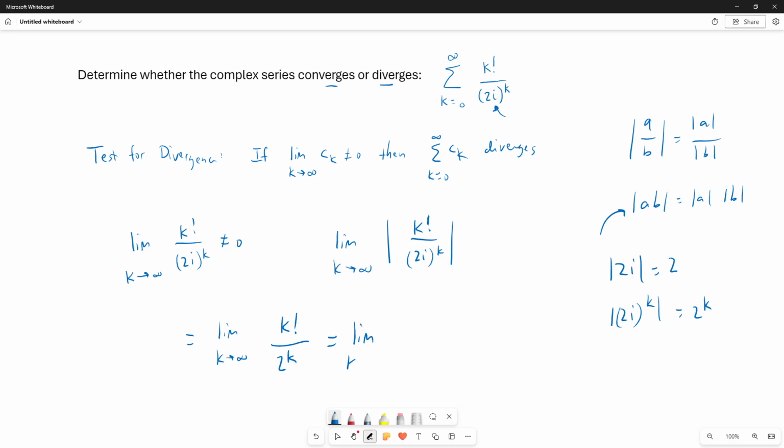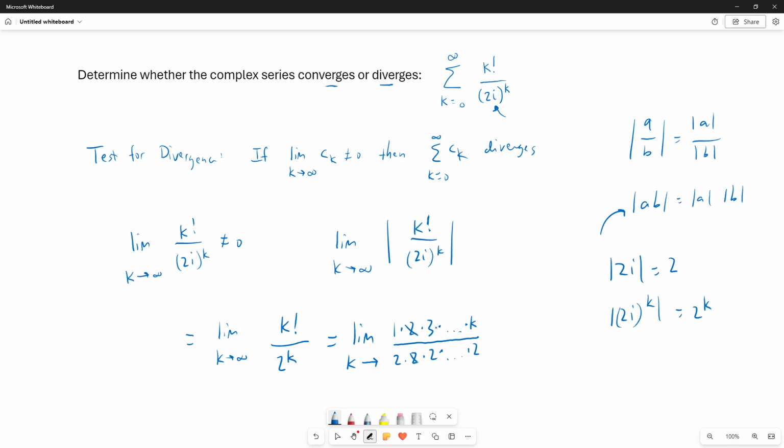And this limit is infinity and not 0. Certainly not 0. To see this, the factorial here is growing faster than the exponential. We can write k factorial as 1 times 2 times 3 times 4, etc., up to times k. So that's k numbers. And here we have 2^k, which is k 2s. So under each of these numbers, we can write a 2. So these are lining up vertically.